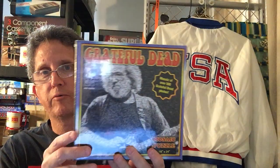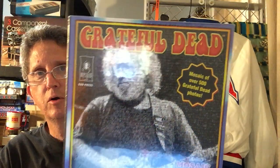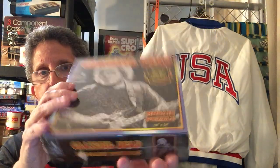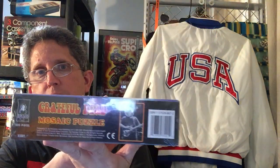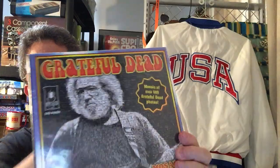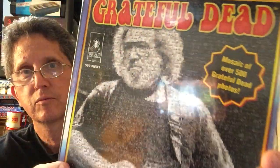Another cool item from that same garage sale — I paid two bucks for this Grateful Dead poster. I've got one going off tomorrow on auction, already up to around $25 used. It has a little tear but I don't think that'll make much difference. It makes like a mosaic — thousands of pictures built into it from a concert.